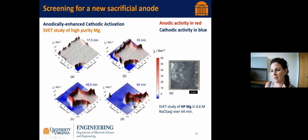So with the SVET, we get these maps, and we map regularly over whatever time period we like, an hour up to multiple days if you want. And it gives us these snapshots of what's going on in terms of the anodic and cathodic activity on the surface. So it gives us the intensity and location. And something else that we can pull from this data, which you'll see later on, is we can integrate the positive and negative corrosion activity and then plot for each map as a function of time to give us an idea of the corrosion rate.